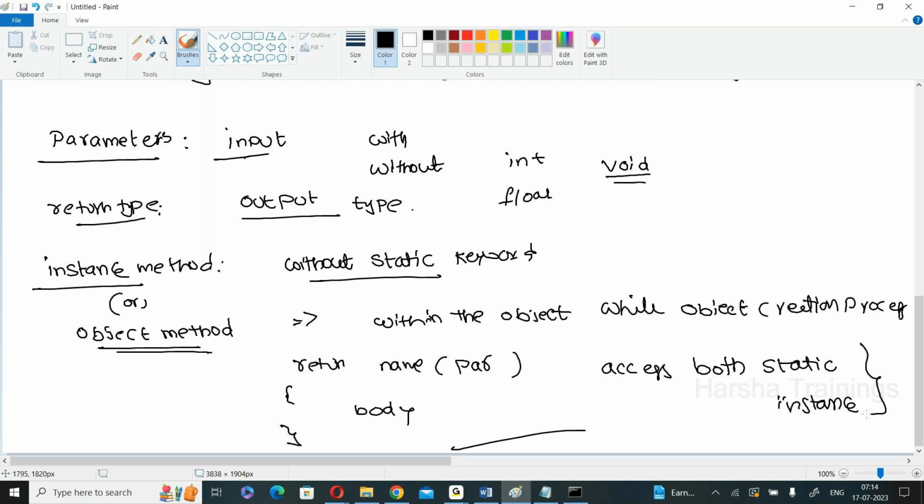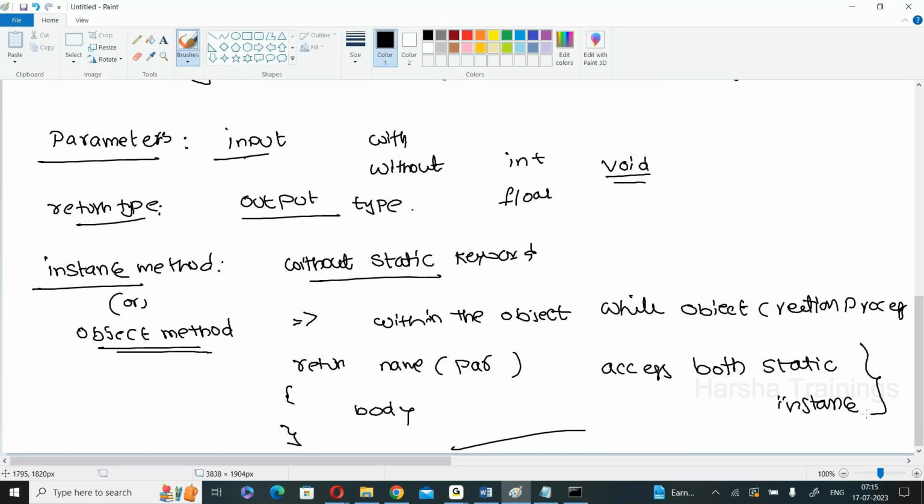Simply, an object is created for a class. What is an object? An object is an instance of a class. A class generates the object. That is the reason, by using the object method, we can access the class variables also.